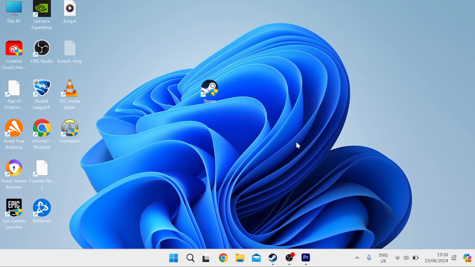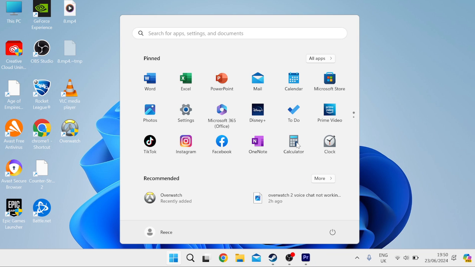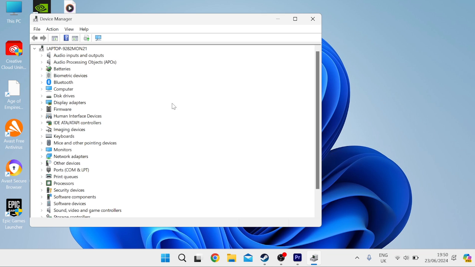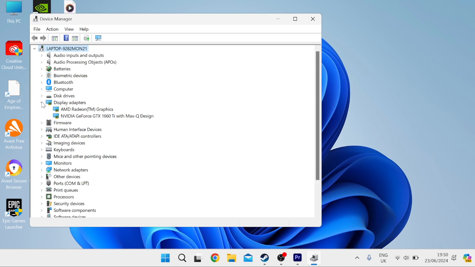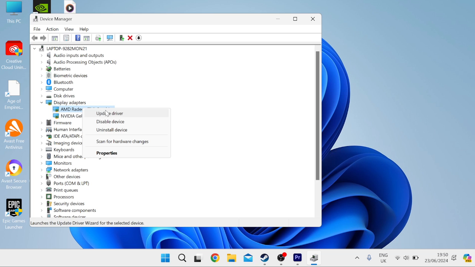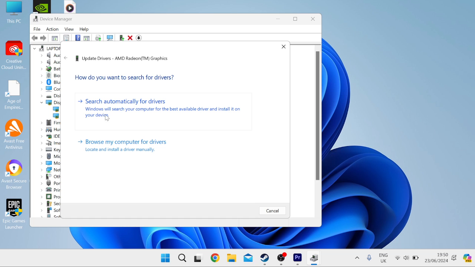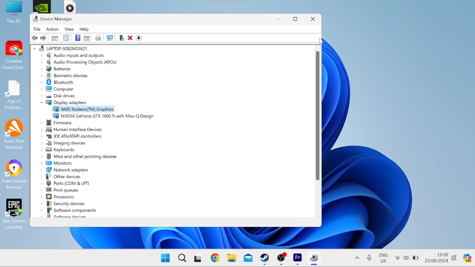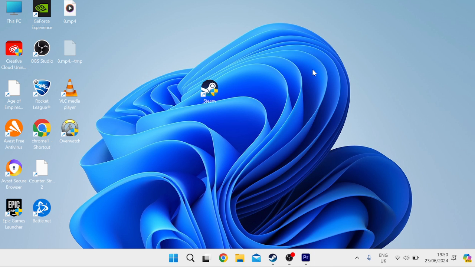And the last thing we're going to do is head over to our start menu and search for device manager, and then tap on the device manager tab, and we're just going to make sure our graphic drivers are fully up to date by expanding display adapters over here. And you need to locate your graphic card driver from the list. Mine's this top one here, so we can just right click on it and select update driver, and then we're just going to press search automatically for drivers. And once you've ensured you're running the latest graphic drivers on your device, we can then close out of these windows, and we're going to restart our computer for all of our changes to take effect.